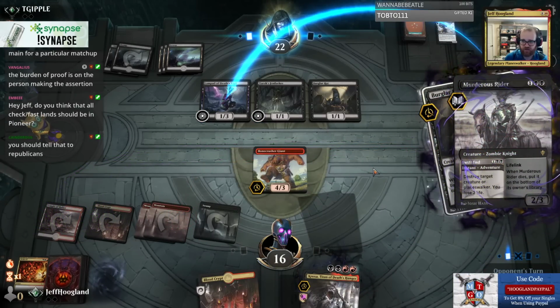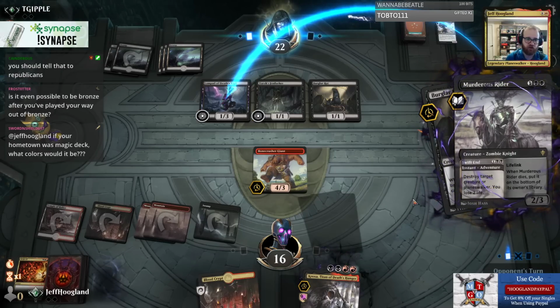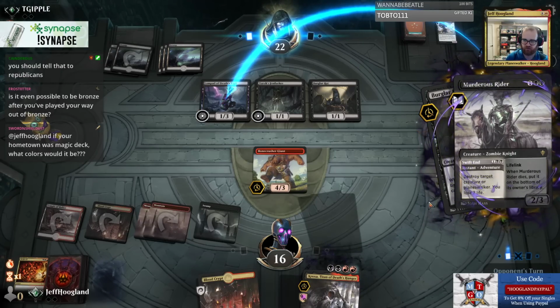I think that all check/fast lands should be in Pioneer. Well, all the check lands are in Pioneer. Check lands are the buddy lands, like Dragon Skull Summit and stuff.